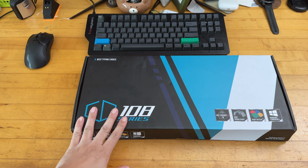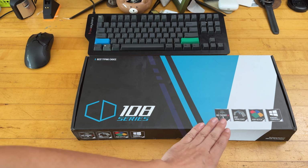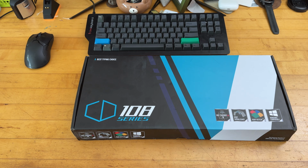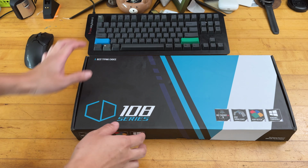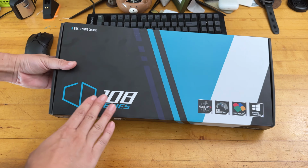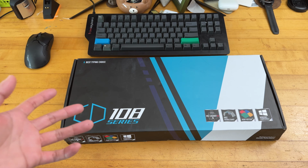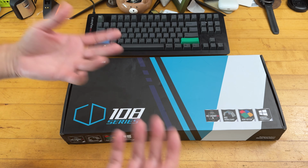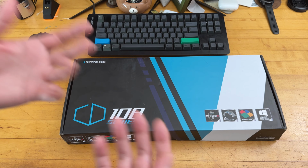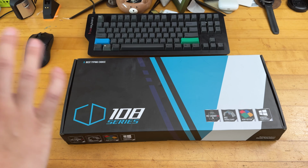The price has stayed constant. It fluctuates between $79 and $89 for the same MX Brown keys, but I was able to get it just recently, January 2023, for $79. Now, this one is a full black colored one, version 2 of the CD108, an extremely popular keyboard, and probably the only genuine Cherry MX keyboard you can find for less than $100. Everybody else, like Logitech, has been making knockoffs and very cheaply made mechanical keys that just don't feel right.